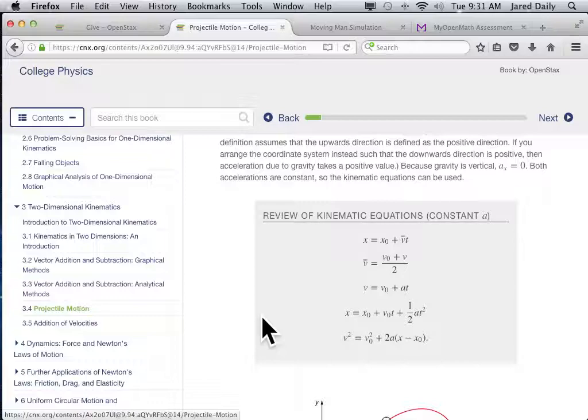Now, if you just know the initial velocity and the final velocity, and it's changing in between because of a constant acceleration, so a is equal to a constant, then you have some other equations you can use. You can use this equation, V final in the x direction equals V initial in the x direction plus acceleration times time. You can also use the final position equals the initial position in x. This is if the acceleration is constant.